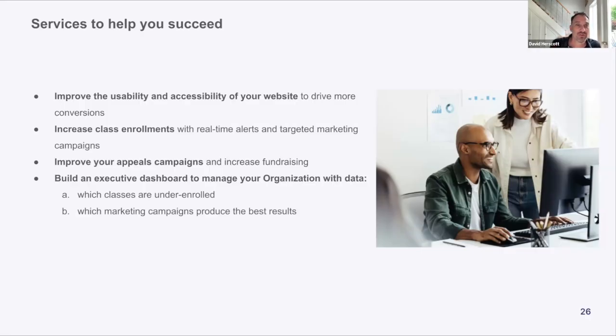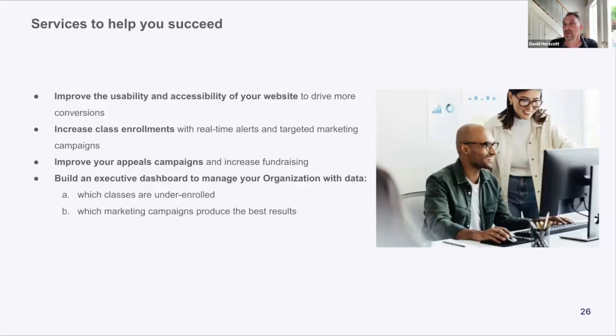So some of the things that we're doing for customers now: I had mentioned that your informational pages will live on WordPress or a similar application, and then all of your transactional pages will live on Canvas. What we do is we'll come in and figure out how to improve and streamline the navigation and the user experience so people can navigate quickly through those two different types of pages and take whatever action you want them to take, whether it's become a member, make a donation, register for a class, purchase tickets to an event, etc. So that's one thing that we're doing.